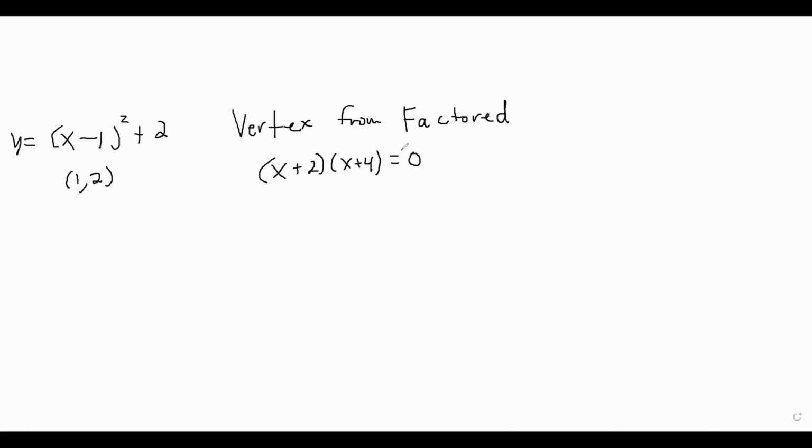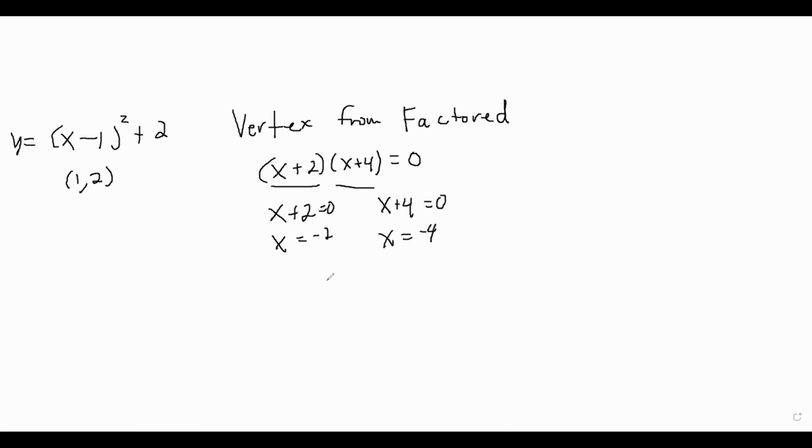So similar to what we did in the last video, which was on the zero product property, we are going to set each of our parentheses equal to 0 individually. So let's do that. x plus 2 equals 0. x is going to be equal to -2. And in our other equation, x plus 4 is 0. So we're left with x is -4.